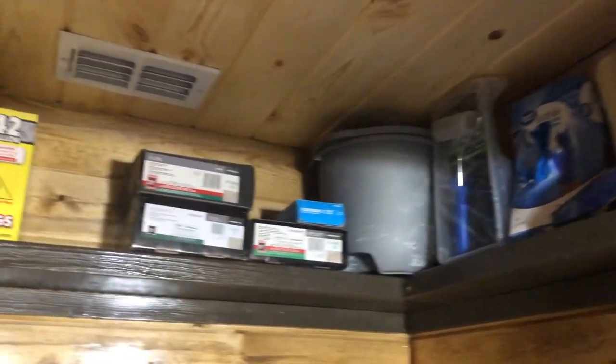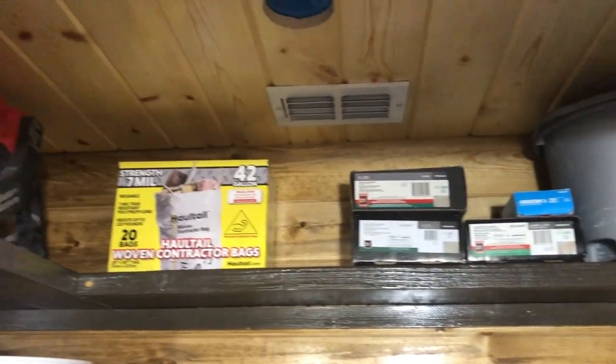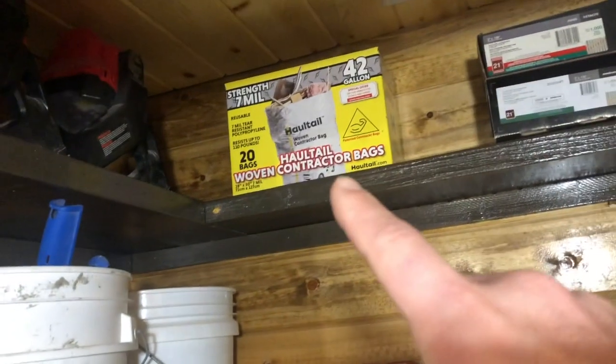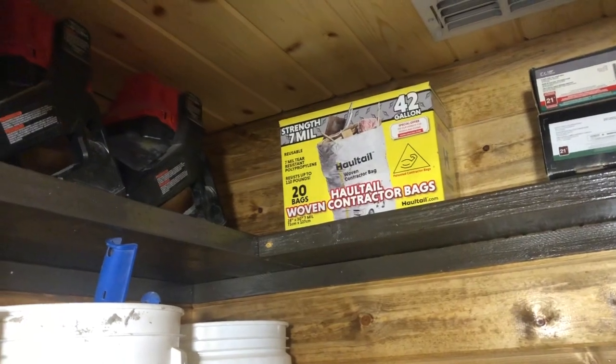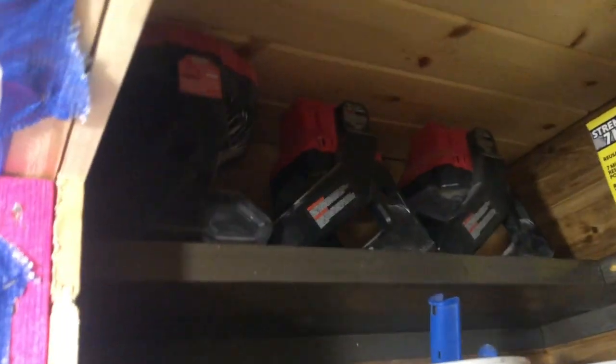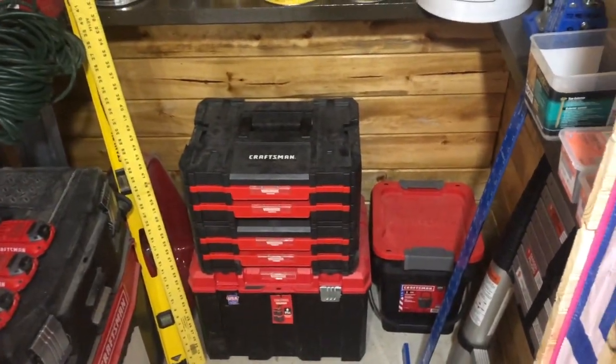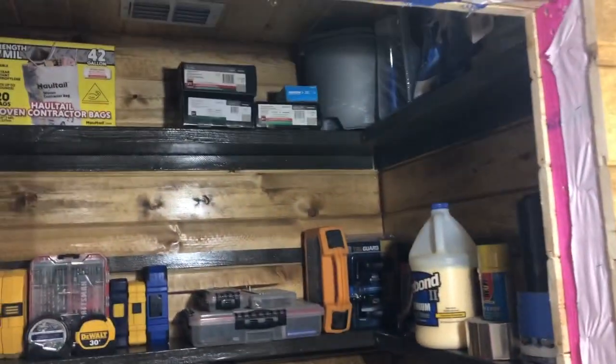Painting, sundries, there's all the pneumatic nails. These things are woven. I had one in here. It's not in here anymore. Woven canvas bags. Epic. And then there's all my work lights and the fan. Tiny, tiny little closet. I think it is 3 by 5. But look at all that storage. And plenty of room for me to stand inside it. I just gotta put a door on it.